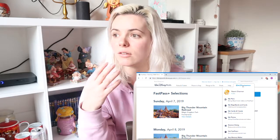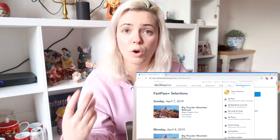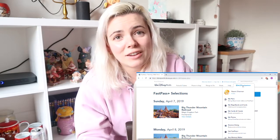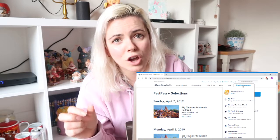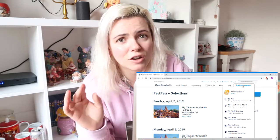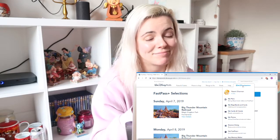It also tells you, because I was suddenly freaking out on my first day booking. I was like, what if these overlap? I haven't written down the first fast pass time. But it tells you if you've booked one from 9 till 10, you're not going to be allowed to book one overlapping. So you can't then book for 9:30. It makes it really, really clear. It's good. It works so well. I've been blown away by the experience.